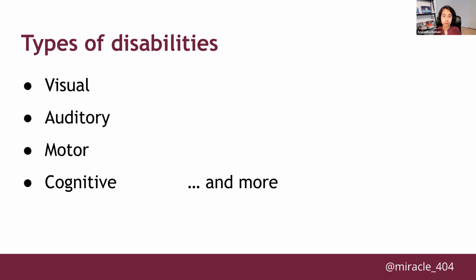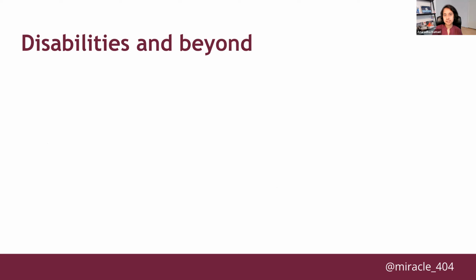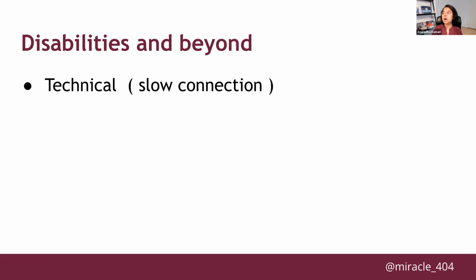Then again, I can hear totally fine, but let's say I'm trying to watch a YouTube tutorial, or I am trying to go through this session in a crowded environment, then I won't be able to hear properly. Then it is called situational disability. So while WHO says that 15% of the world's population lives with some form of disability, I read a statement somewhere, and I think it is correct, that 100% of us might be situationally disabled at one time or another in our life.